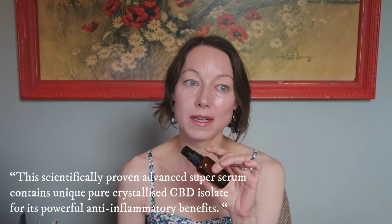It's a clear gel-like texture. Has obviously CBD crystal isolate and hyaluronic acid. I apparently liked this well enough several months ago that I decided I had to have another bottle before I even ran out, and so I have one, and I don't know why I did that. I'm not sure. I enjoy the feeling of it on my face, but I think this made a bunch of claims, and I'm a sucker. I'm like, will you promise? Do you promise you will? And it didn't, but now I have another bottle, so let's move on.